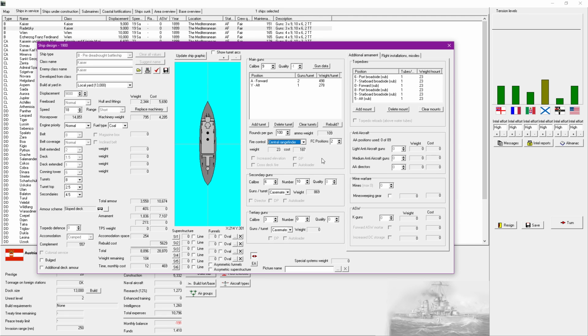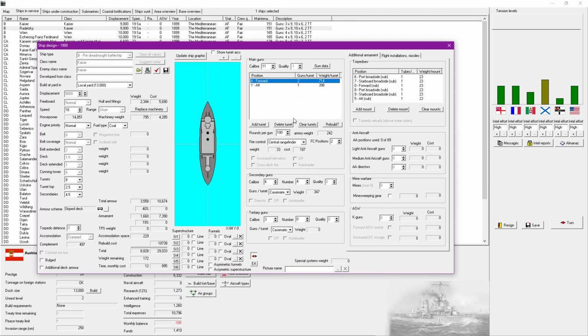Right. I can't upper armor it. I could obviously take armor from the turrets, perhaps. And we could take a look at upgunning it. That's going to be the only way we can maybe make this a salvageable ship, really. Yeah, so I have two here on the front and one on the rear. I could pay for that addition to the weight there, perhaps. Let's see, is that legal?